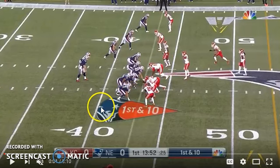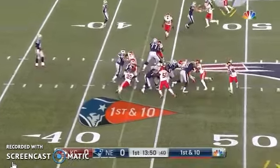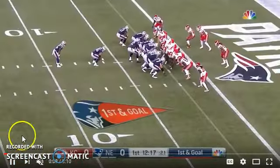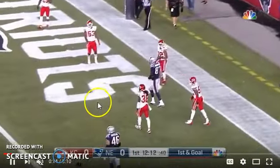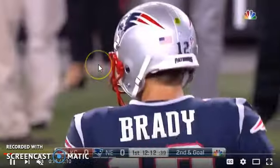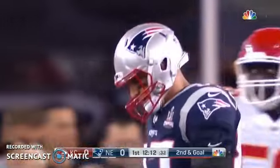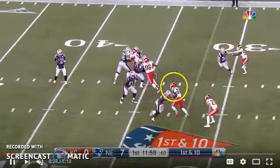Don't lose your leverage. All right, come off the hip. He blocks down. Come off the hip. Make the play. Great job. All right, outside. Let me see where Eric is. Oh, he's right here. That was Marcus Peters. Good job. Always be on the outside. Remember, it's a harder route to guard when you're down in the red zone and they run that corner, man. That's a tough route to guard. I promise you.